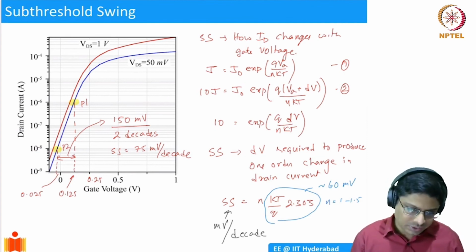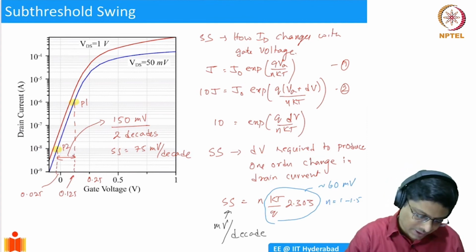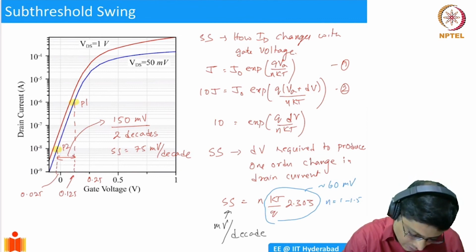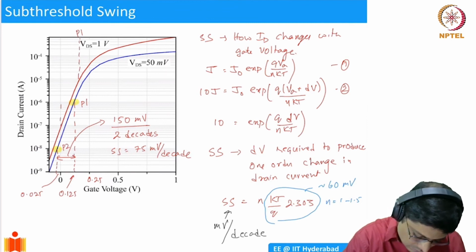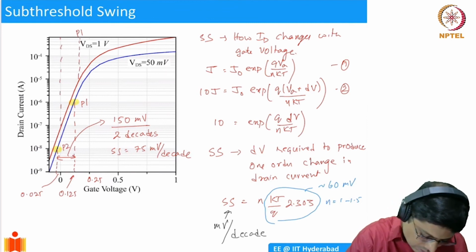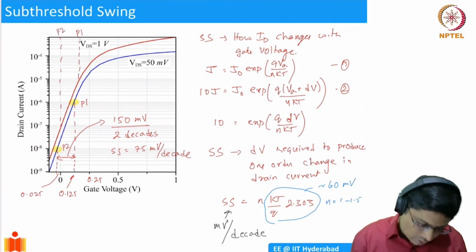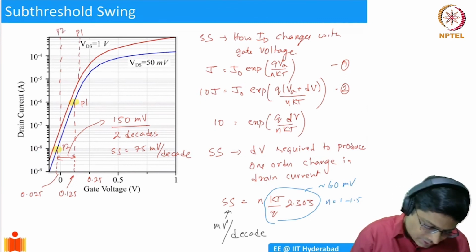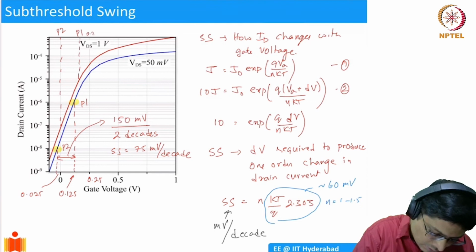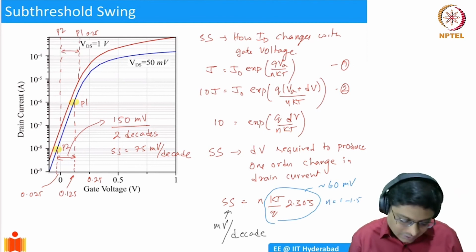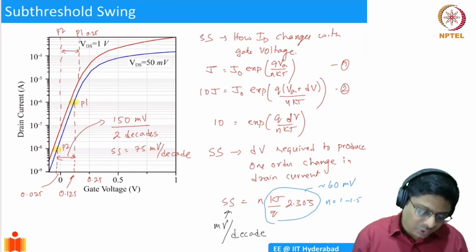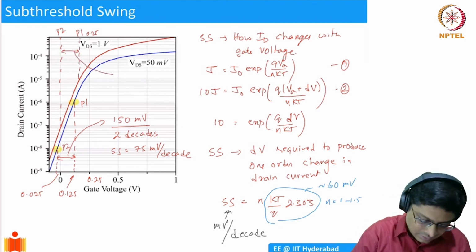Similarly, you could do one more problem wherein you take the red curve now. Let's say I'll take 10 power minus 5 as the first point. This I'll call P1, and then I'll take maybe this point as P2. Okay, so this entire distance is basically, this is 0.25. This is definitely greater than 0.125. Maybe I'll take this as.